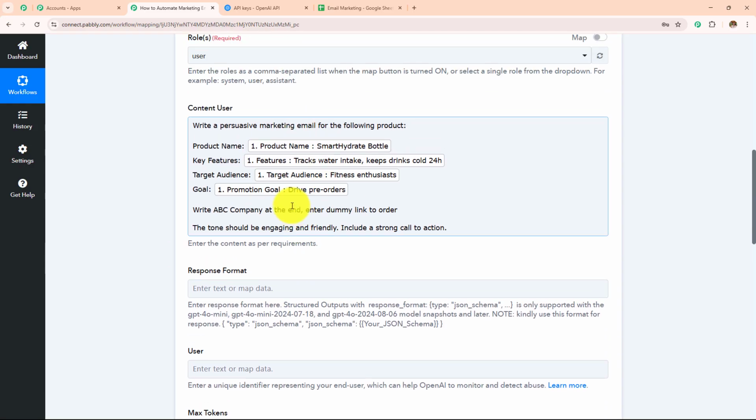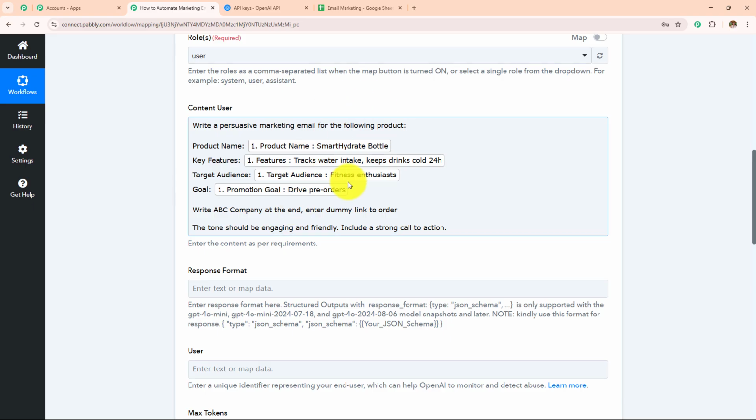Over here, mapping is important so that every time you receive a new response, it is taken into consideration in this field. Manually entering the data will make this field static and the information will not change even if you have received the new response. If I manually enter any detail, this field will become static and every time I receive a new response, the result will not change. So as to keep this field dynamic, we use this process mapping instead of manually entering the details.